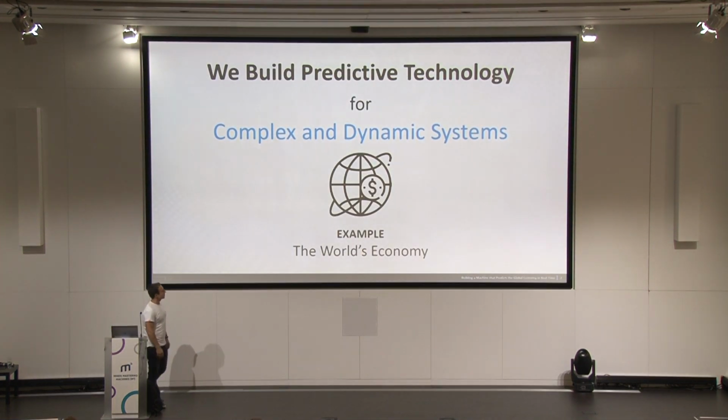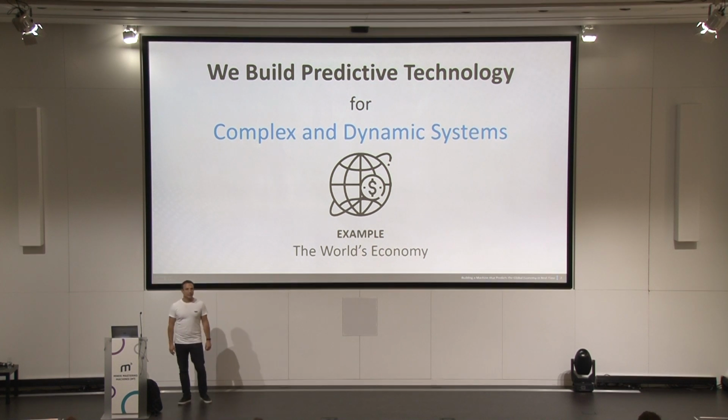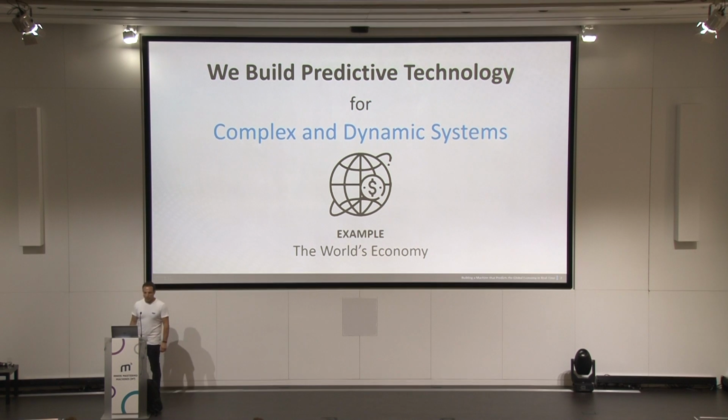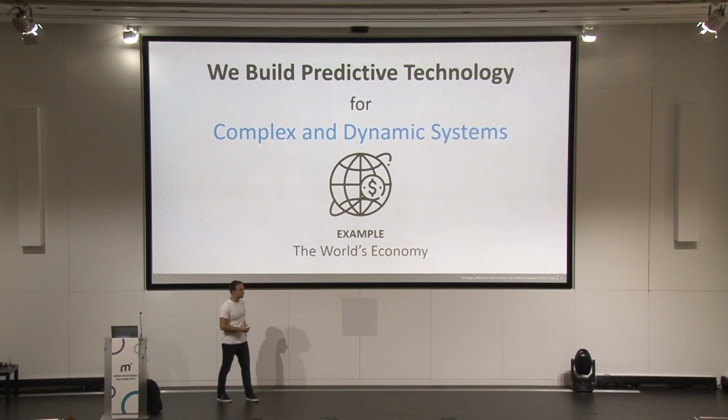Just as an introduction, we are a London-based company. We consider ourselves a deep tech company, and everyone in our team has done something pretty cool with technology. A lot of us have PhDs in computer science, physics, chemistry, and the like. We build the next generation of predictive technology, and the key differentiation to what is out there here and now is this notion of dynamic systems.